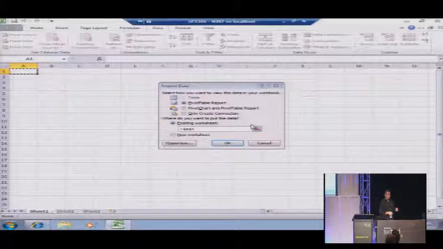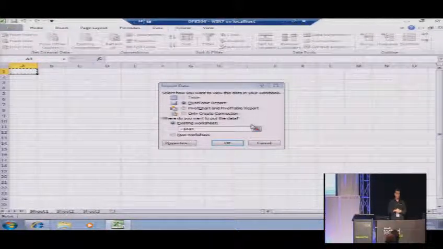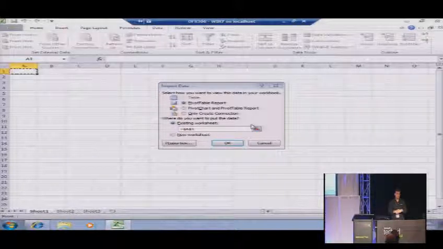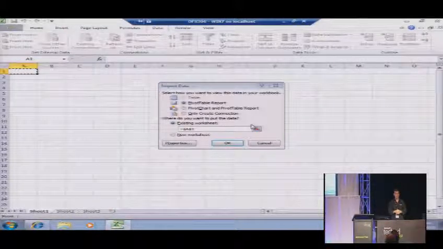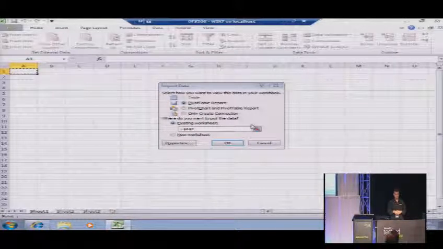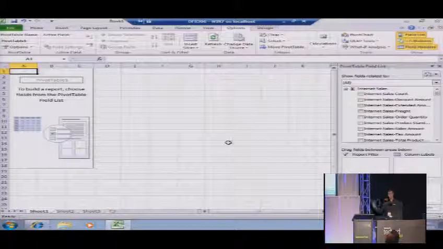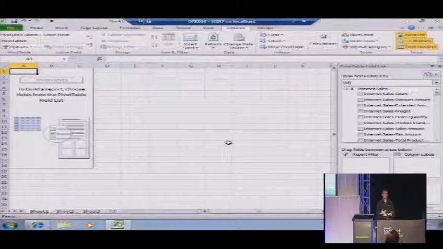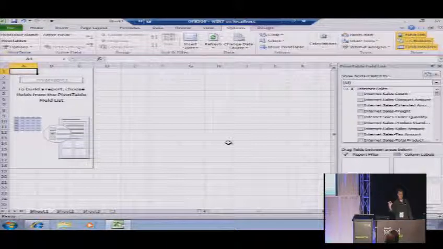Now, I implemented Kerberos at a customer site where we actually did cross-domain authentication. And we had to use FQDNs there. And unfortunately, it didn't work as nicely as it should. Cross-domain authentication is really, really ugly, to be quite honest. And constrained delegation, which is what's required for PerformancePoint and Excel, doesn't work in cross-domain. Do you guys know what I mean by cross-domain? We've got an Active Directory DMZ and we've got an internal DMZ and we want to delegate from one to the other. Doesn't work for PerformancePoint Server and Excel Services.